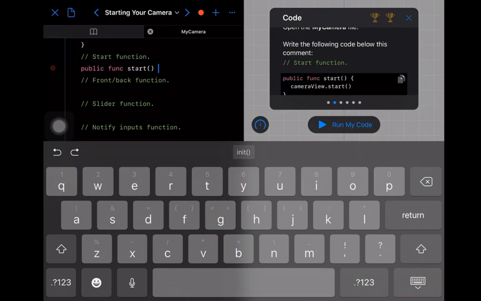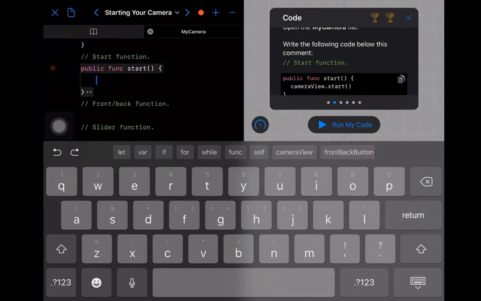Now you could call it something else. I particularly like it when our behaviors are named really well. Now remember, our methods, which are our behaviors, start with a lowercase letter typically. And usually they're kind of action words like start. If I didn't know that I was calling this method on a camera instance, I might call this startCamera or startViewfinder, something like that. But because I'm on a camera, start will work for now.